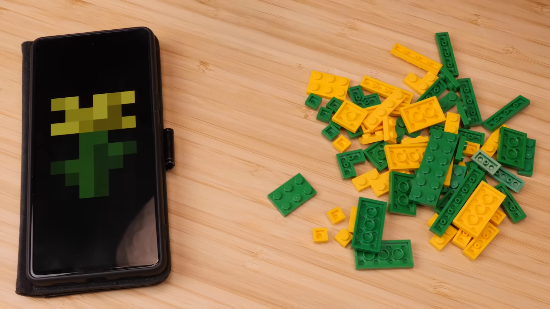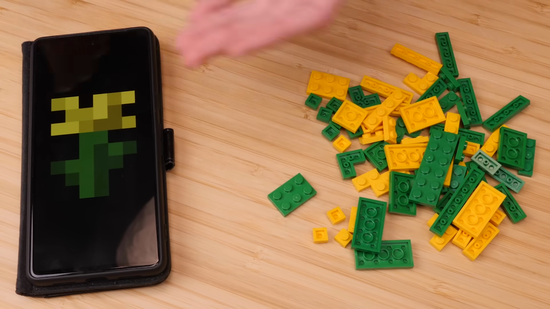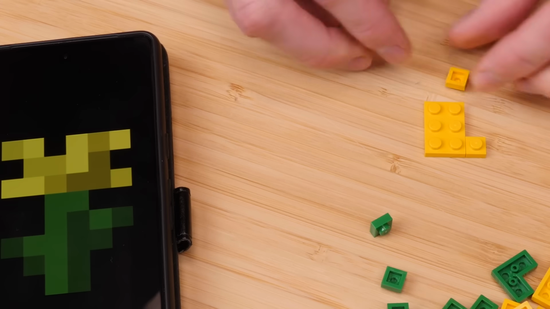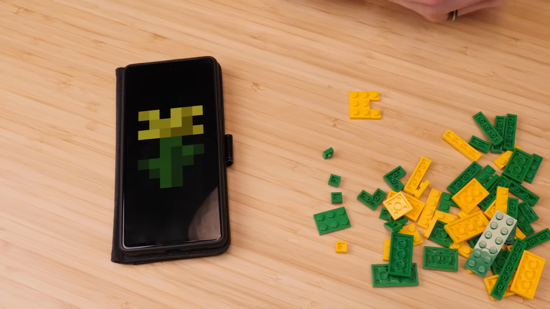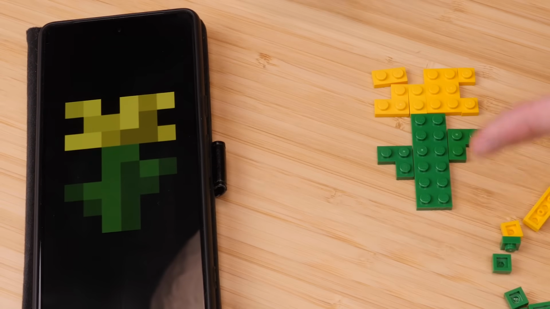And while we might be building the dandelion here, you can use these techniques to make any sort of flower or 2D shape that you want. There's definitely no right or wrong way to do this. Any combination of pieces, so long as they connect, is gonna work just fine. You'll notice here that I made the stalk 1 stud longer. That's just so it can connect into the pot.